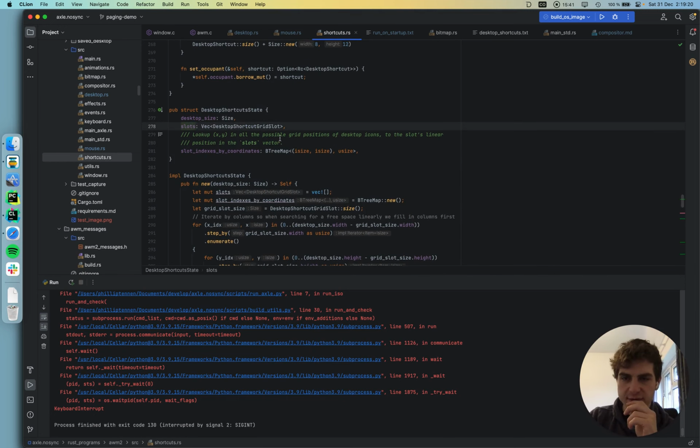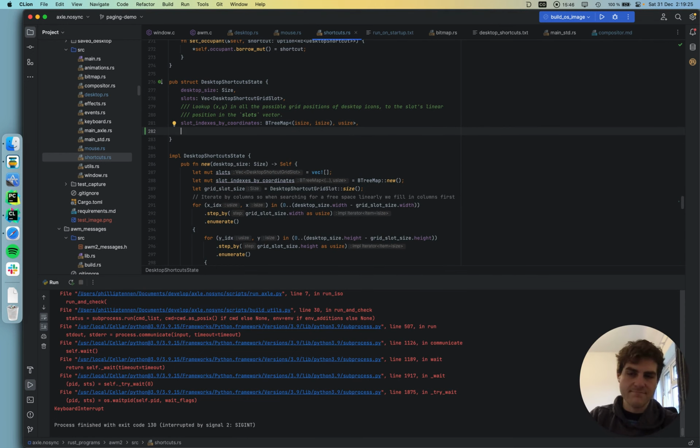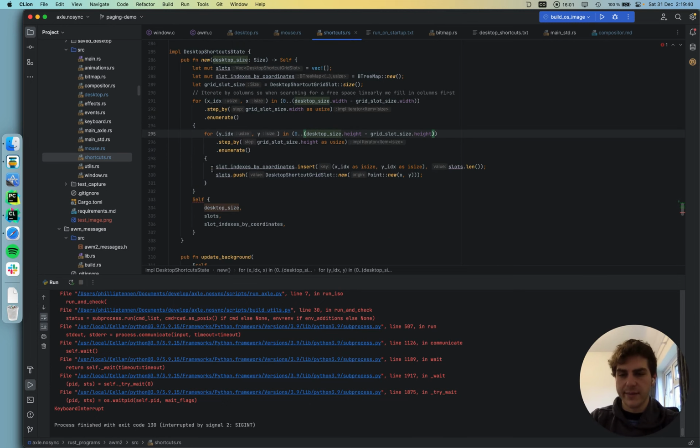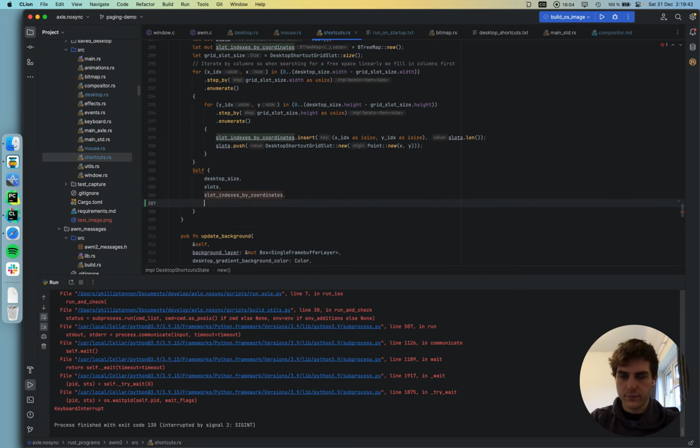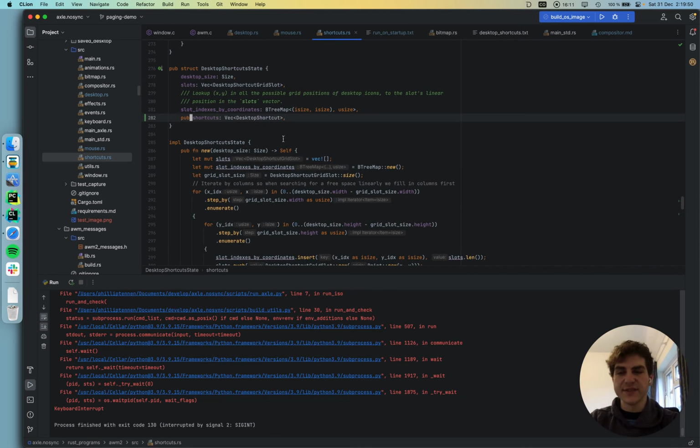So these are all the slots, and then maybe we'll have another field for the extant shortcuts. So there's a bunch of slots on the desktop, but a slot may or may not actually contain a shortcut at the moment. Okay. Also, we're going to need this to be public because the desktop needs to be able to search through it to see if a given shortcut is bounding the mouse at the moment.